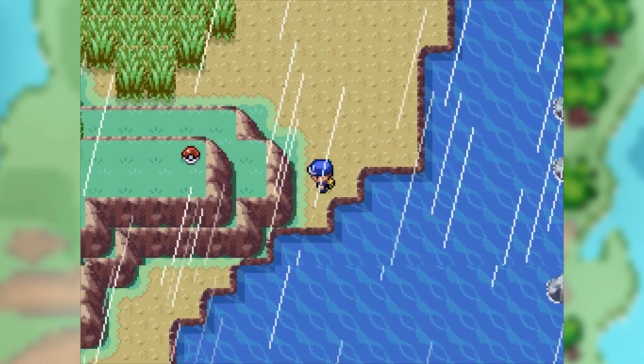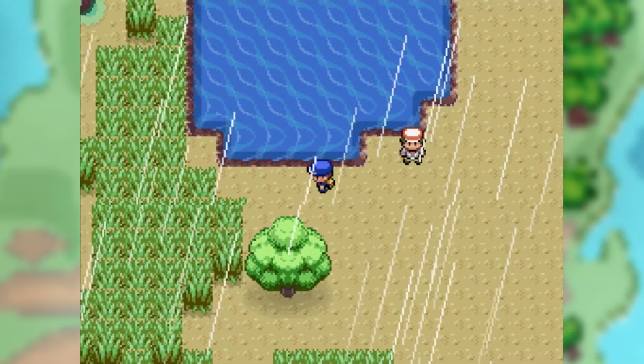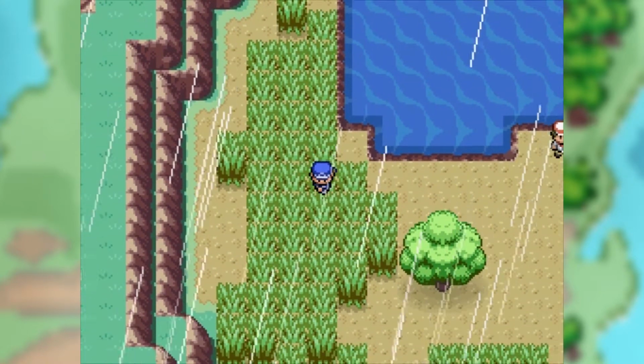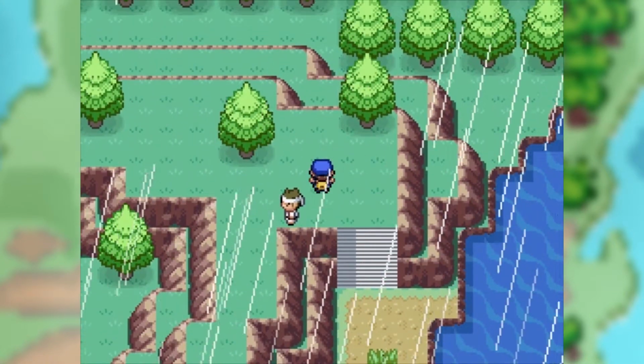Alright, so that's it for that guy, and that's it for this peninsula. This rudimentary sandy hook, I guess you could call it. I don't know. Anyway, am I running over the grass tiles? Forgot to set the priority on these things. Alright, let's get out of here.